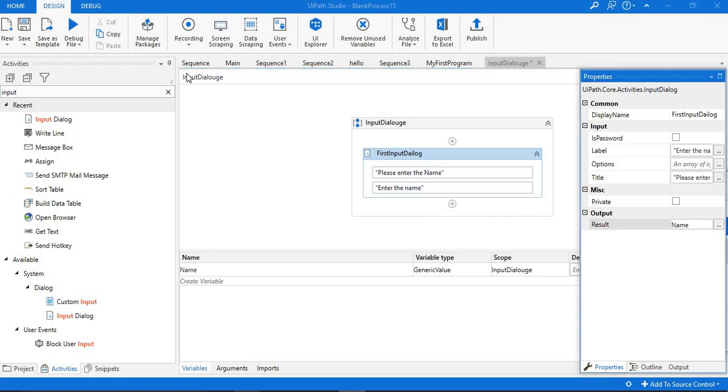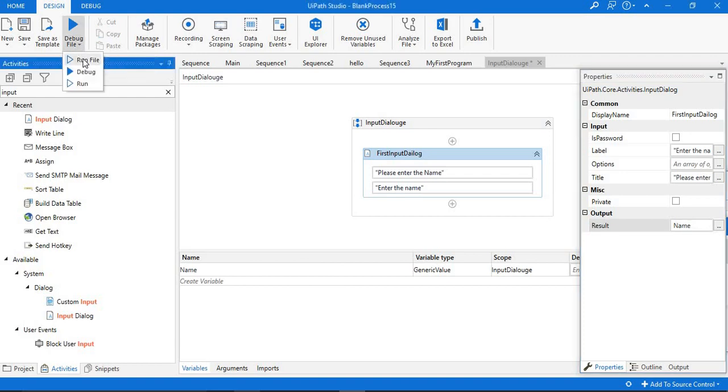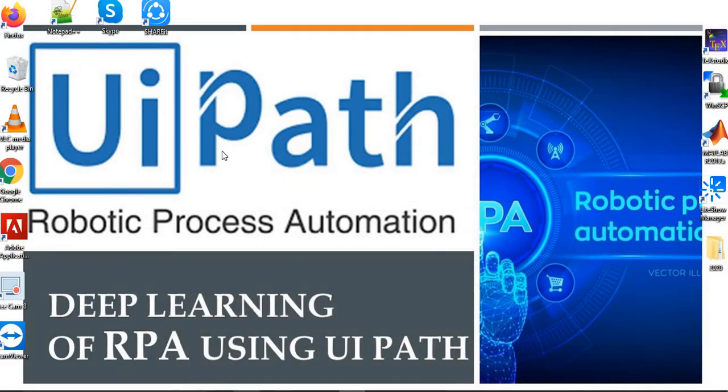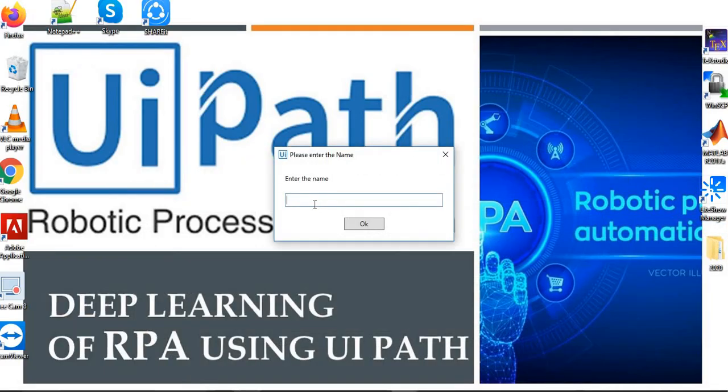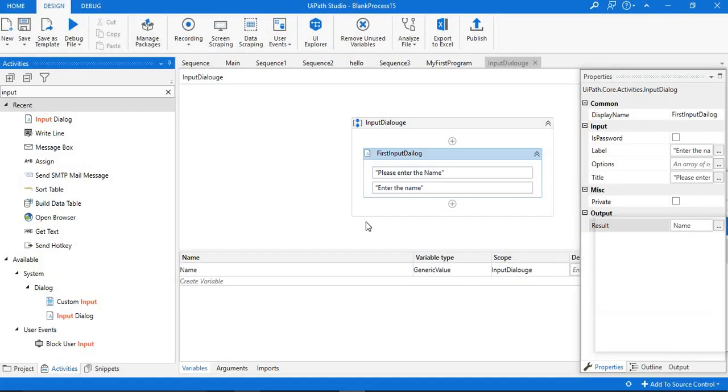Now we simply run it and let's see what the output is. I'm running the file again. A text area is there, so I'm putting my name Sunit Kumar Gupta and just enter it. But there is no display, whatever information we inserted is not displayed.